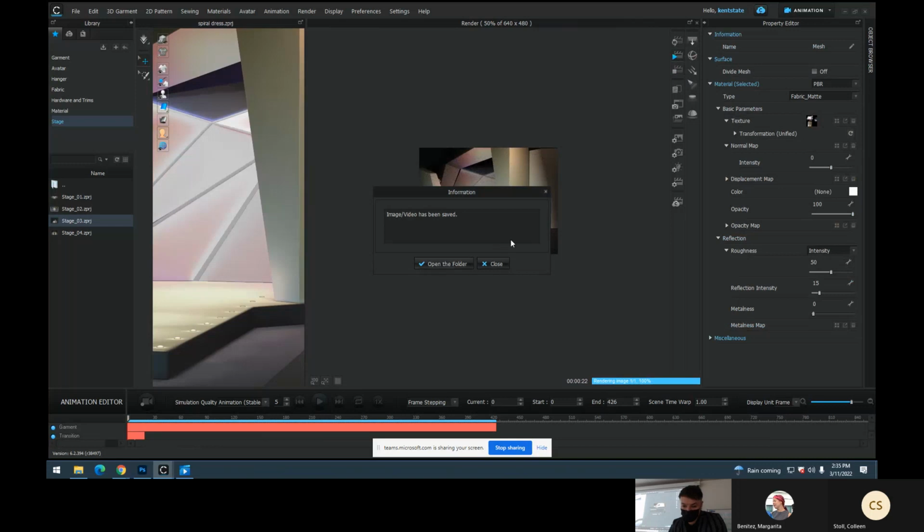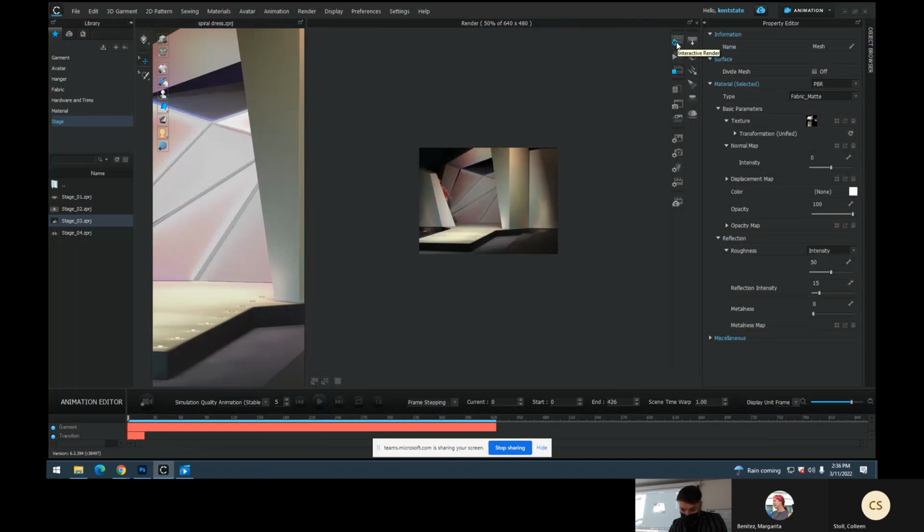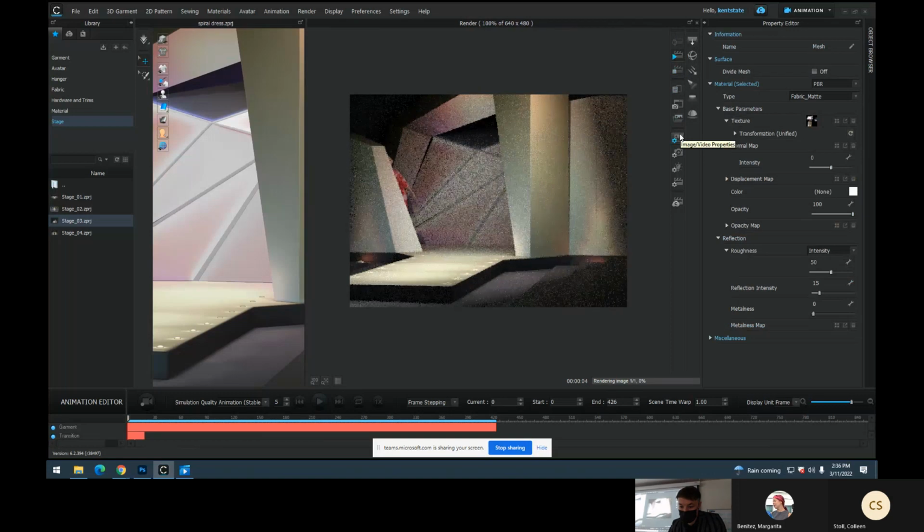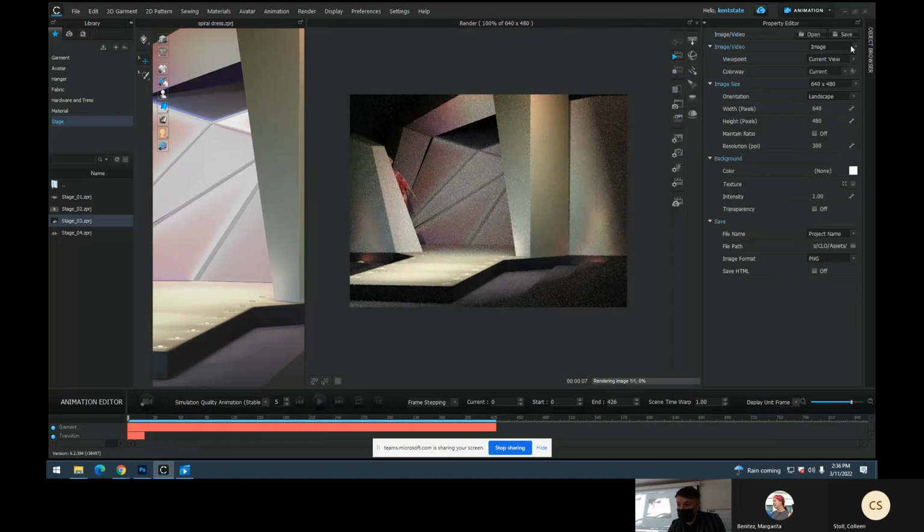It just did an image though, it didn't do the video. No, it didn't do the video. You chose the video. Did I? I think I did. Maybe I clicked something. Is there a back to settings somewhere where it's just doing one frame? Image, video. Oh, there we go. I think I set it to the image instead of video. So we're going to turn it back to animation. And once it's set to animation, we're going to let this one save out real quick.